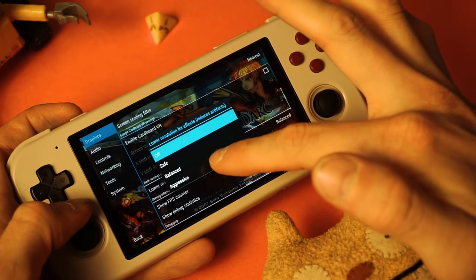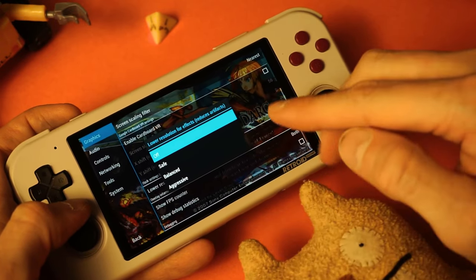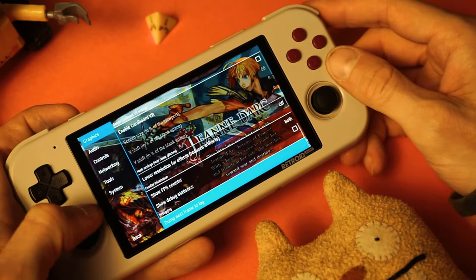This option here, lower resolution for effects, that can be turned up to aggressive, but sometimes if you're getting weird graphical glitches or artifacts, you'll need to turn this off. And that's all you're gonna wanna tweak on this page.